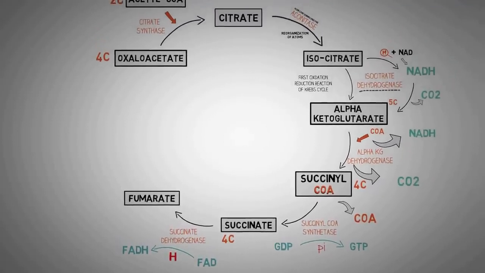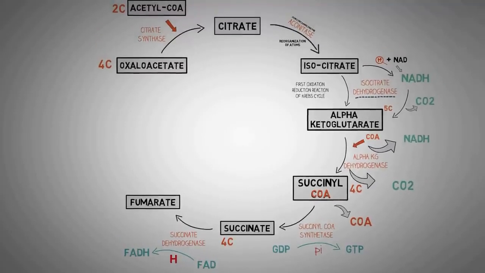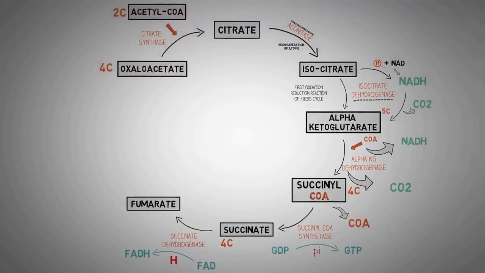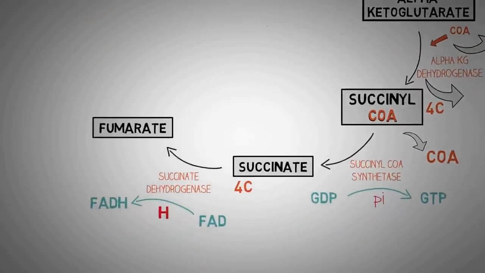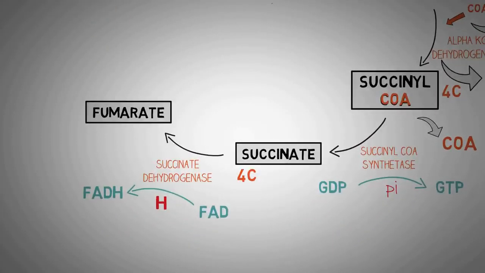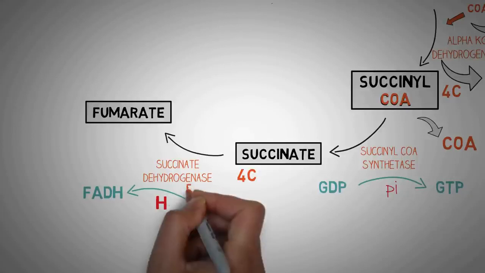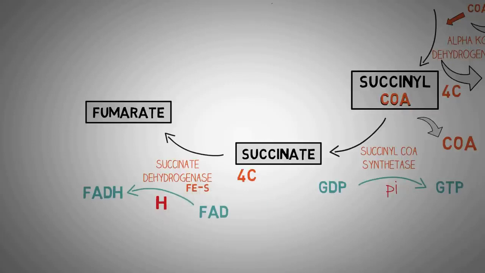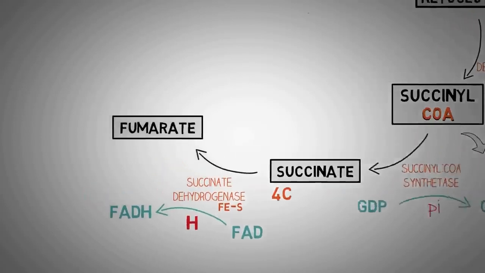Free energy change for 4 carbon compounds is less as compared to 6 or 5 carbon compounds that were present at the first half of the cycle. There is, however, an exception to this at the end of the cycle that we will discuss in a bit. Now, the enzyme involved in the conversion of succinate to fumarate is succinate dehydrogenase, which, like aconitase, is an iron-sulfur protein. This enzyme is also very important as succinate dehydrogenase is directly associated with the electron transport chain.